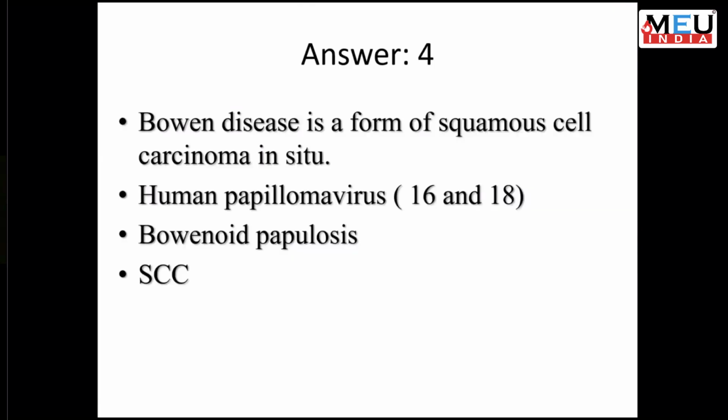So the answer is Bowen's disease, which is a form of squamous cell carcinoma in situ. Human papilloma virus infection, types 16 and 18, commonly causes it. And another related condition will be bowenoid papulosis, and this is a pre-malignant condition. They may go on to develop squamous cell carcinoma.